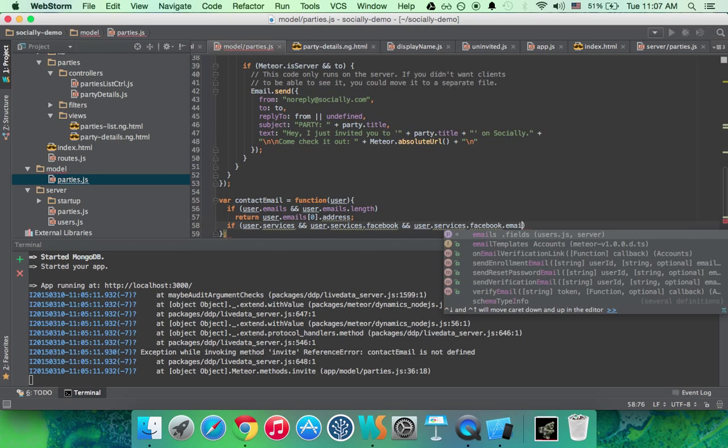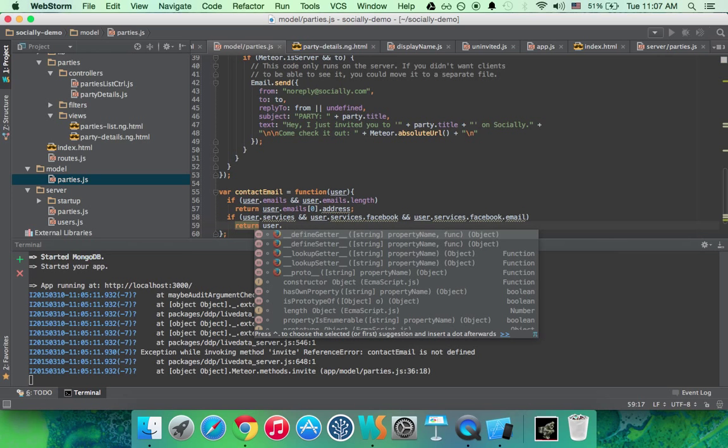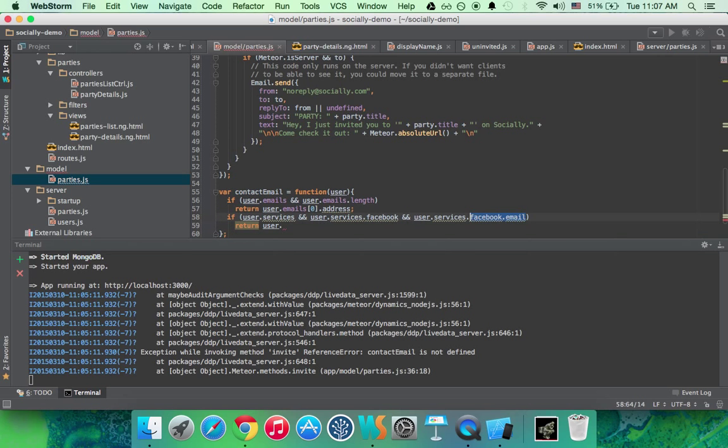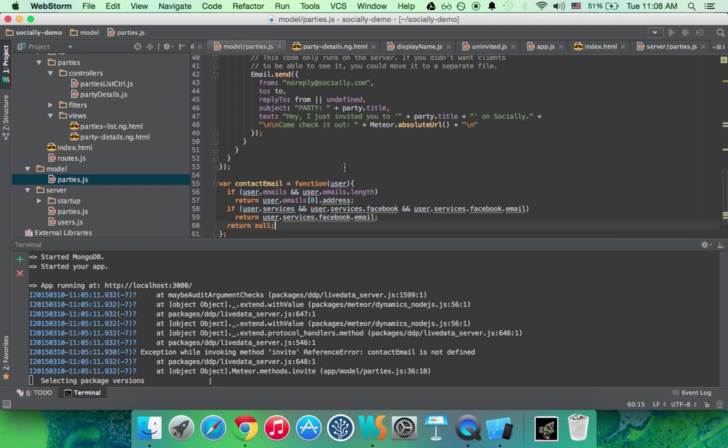So like that, then return the user's Facebook email. Else return null. Now let's run it again.